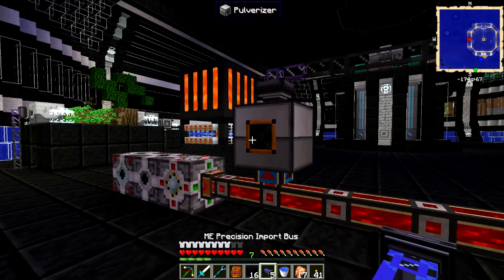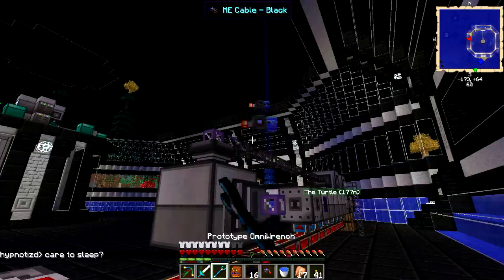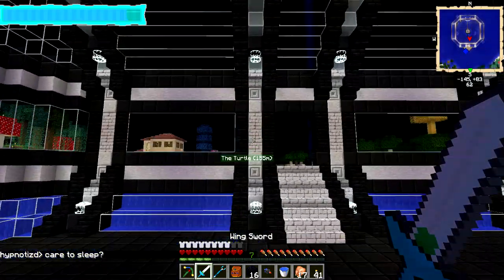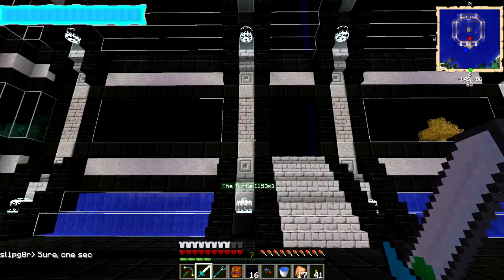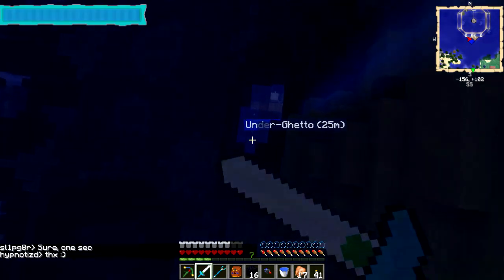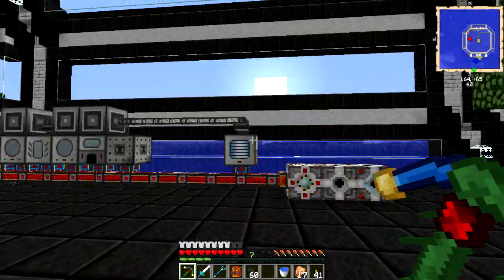And then let's set our import bus on the back here. And then let's take a level emitter. I think this should work. Oh, Hypno wants to sleep. All right, I'm gonna go sleep real quick and I'll come back and we'll get that automated obsidian going. And yeah, so hold on. BRBs.